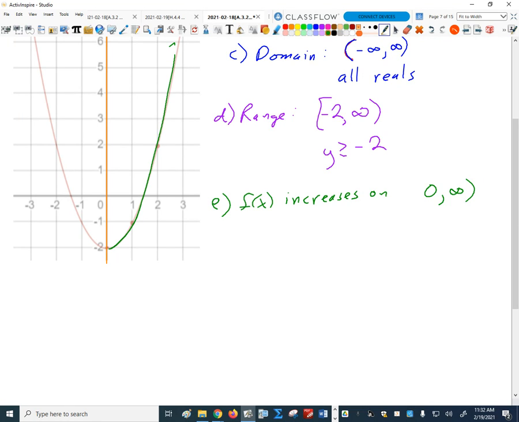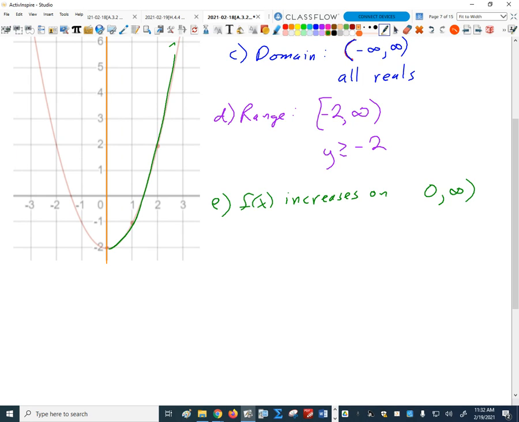Now the question is, do we include the 0? It's a good question, right? Should we include the 0 or not? Melinda, you got it right. So what was your thinking on that? How come you did not include the 0? You're correct. Is it because the ant isn't technically starting on 0? So that's why you wouldn't include it in a sense? That's correct, right? At 0, the ant is not walking uphill.